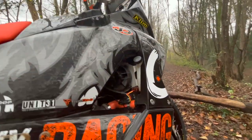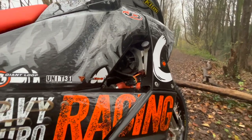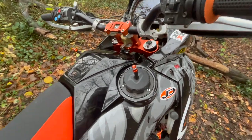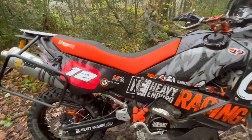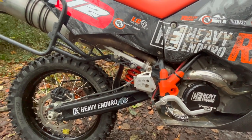A little mod, it's a second fan kit from 4K Parti Speciali as well. And I'm also running Acerbis caps. So I got adapters made, so they screw on, basically. Just a small little guard for your brake at the back.